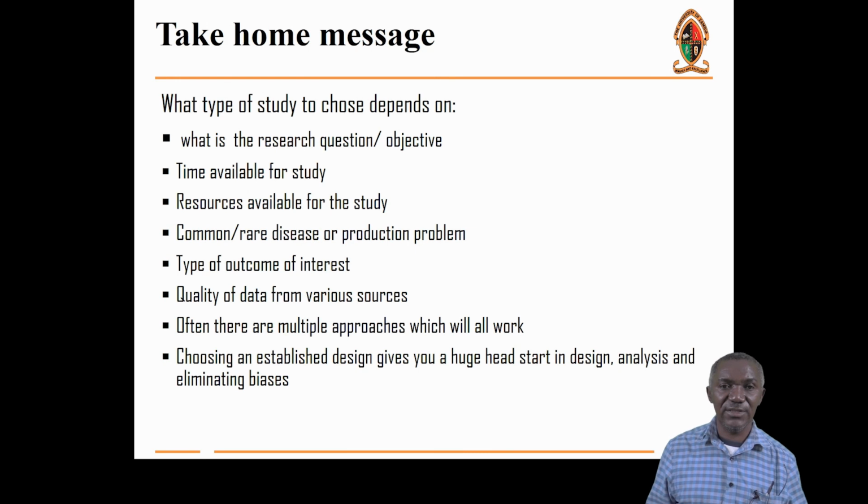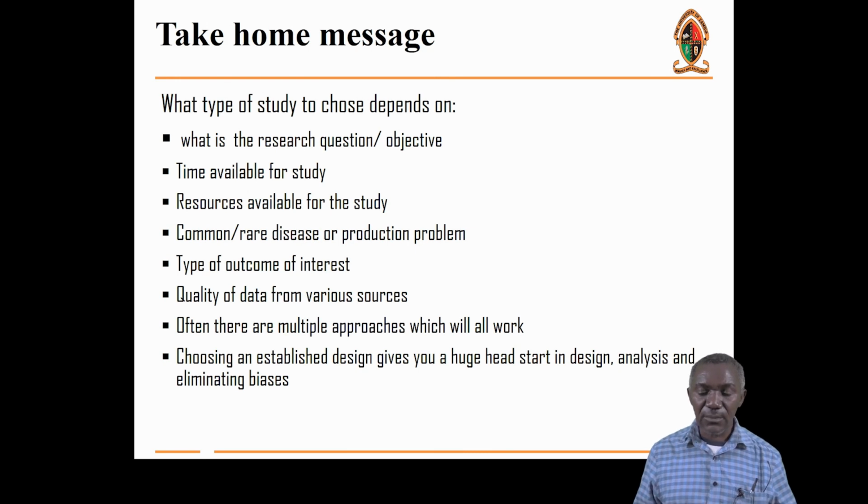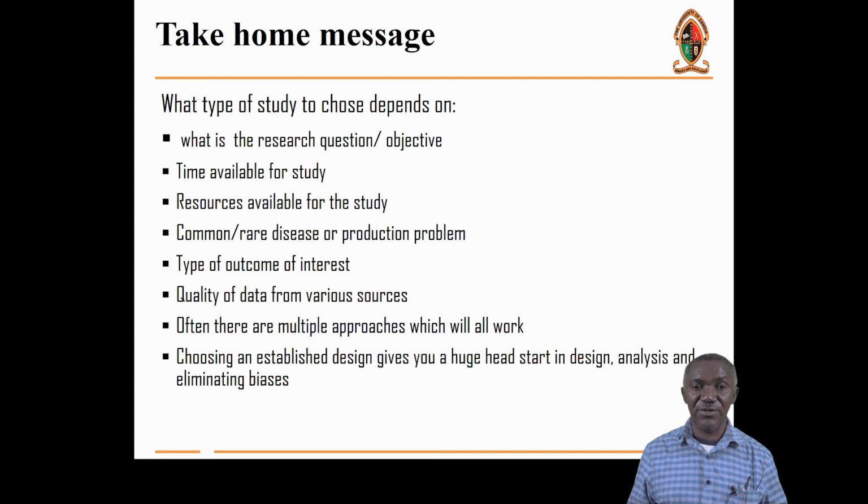So what is the take-home message in this presentation? What type of study to choose depends on the research question or objective, the time available for a study, the resources available, whether the disease is common or rare, the type of outcome of interest, and the quality of data from the various sources. And often there are multiple approaches that will work. So it's not only one approach that will work; there are different approaches.